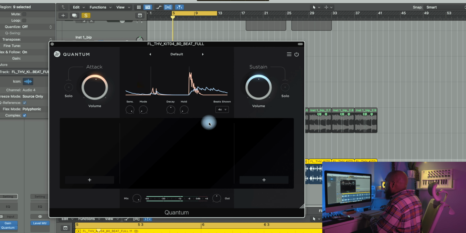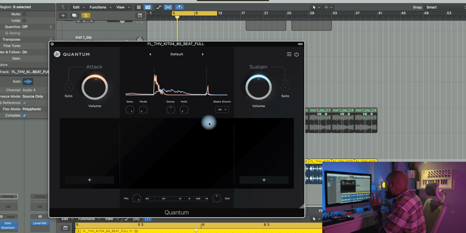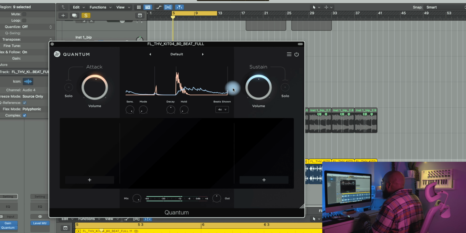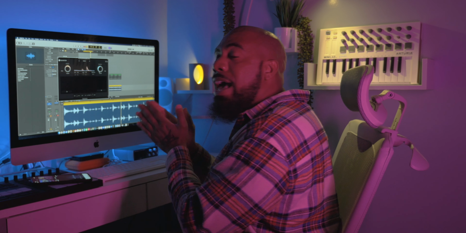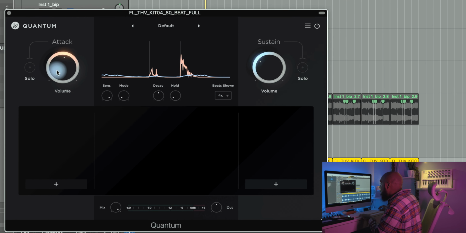Now, if you listen to the background of the drum loop, you'll hear some open hats, you'll hear some hi-hats, you hear some percussion happening. Now, if I really just wanted the kick and the snare of this drum loop to stand out, I could very simply just go over to the sustain section and just turn the volume down a little bit. And that's going to allow the plugin to focus on the attack a bit more than the sustain. You can boost the volume of the attack if you want.